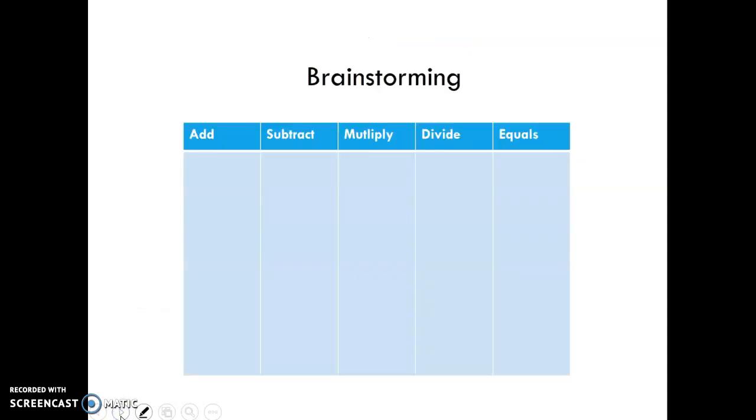All right, I want you to pause your screen soon. I want you to pause it for about a minute and see how many words you can write that mean these terms: add, subtract, multiply, divide, and equals. So you're going to pause your screen, and on your notes I want you to write in as many as you can, but try to get 1 or 2 for each one of these words. So pause your screen now and fill that in for me.